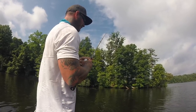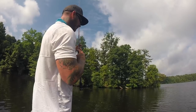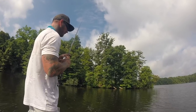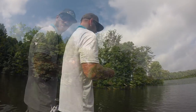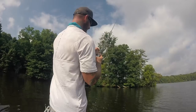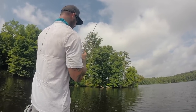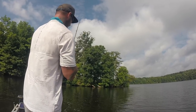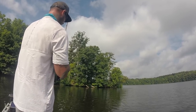When you get your bites on this you're going to feel it every time — it's pretty powerful. Your whole line goes slack most of the time when they hit it. But there's another 20 to 30 percent of the time where they'll eat it on the actual initial fall. So always pay attention to your line when it's first falling. Keep your line semi-slack, because if it's too slack you'll miss the bite completely. Watch closely — if they eat it on the fall, the line will start to move off one way or the other.